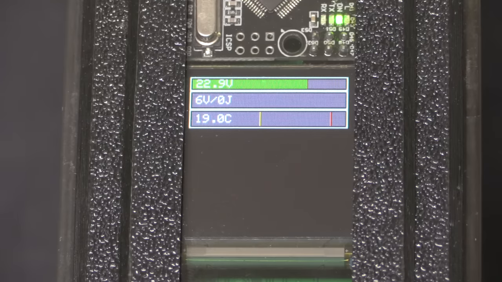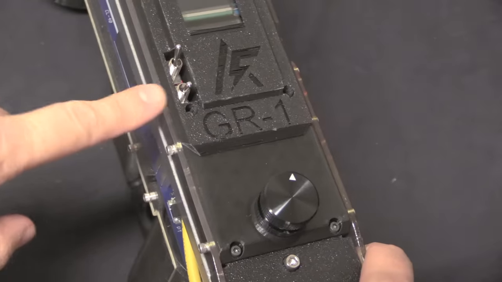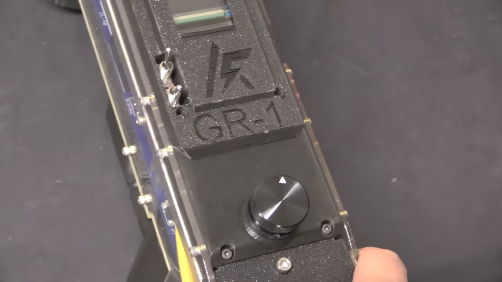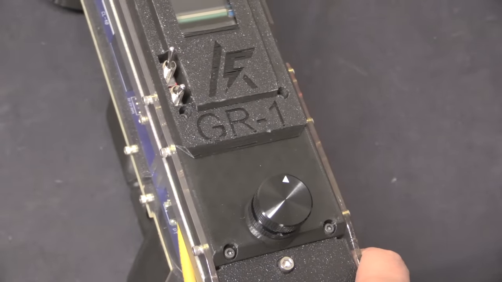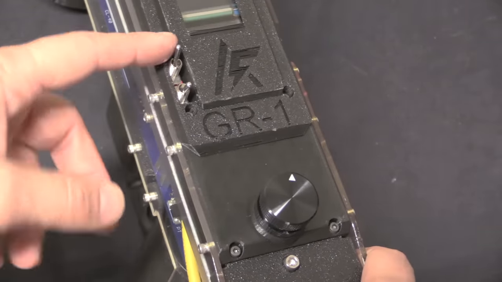Also, of course, we have the Arc Flash logo and the GR1 designation. We have two switches here. This back one is the aiming laser, and this front one is a flashlight. The flashlight honestly struck me as kind of an odd thing to include. But what the heck, a lot of people put flashlights on guns. It's not like it really adds much to the overall weight of this. So if I turn on the flashlight, I get a nice beam of light there. It's actually, as we joked about in the interview with David, the designer, it's kind of a remarkably wimpy flashlight given the amount of energy storage on the gun. But, go ahead and turn that off.